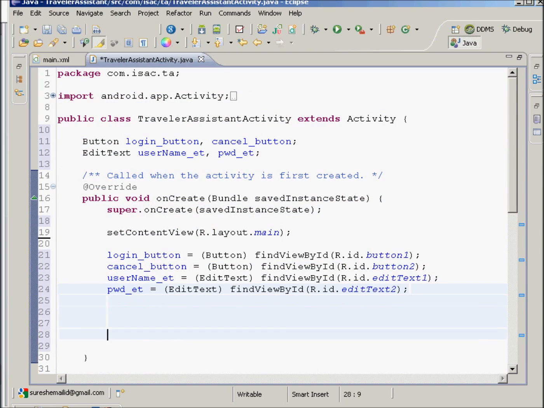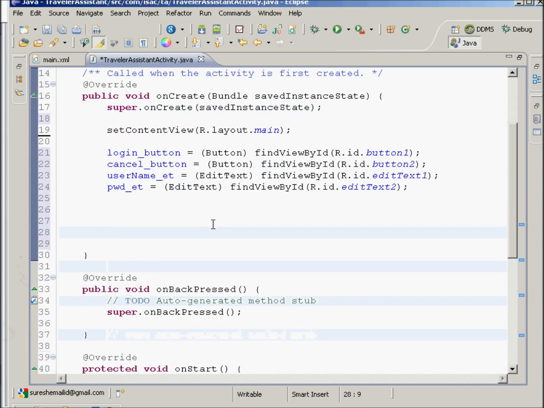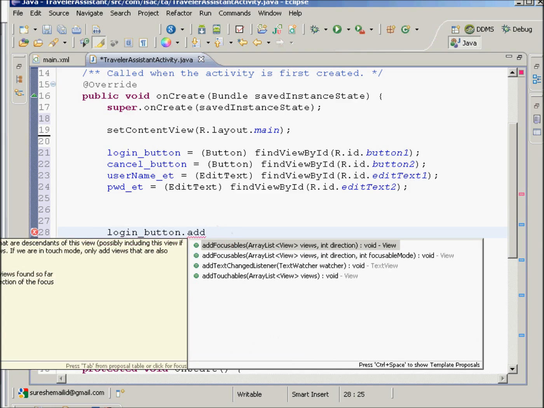I want to now do something, so I will create a listener class. For that you could say login_button dot add listener, sorry, set.